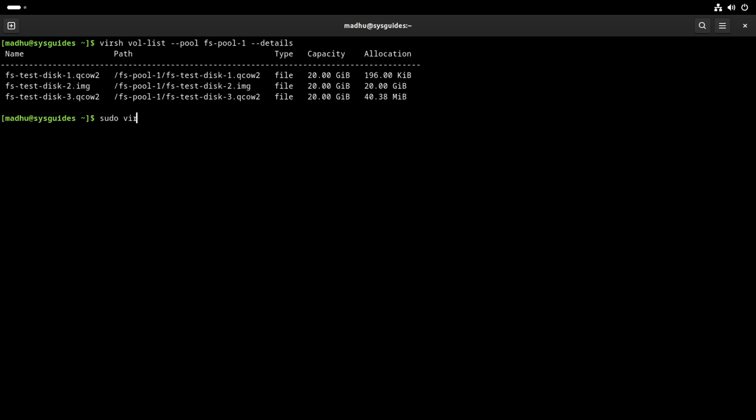To create a simple Debian virtual machine that uses the storage volume from the file system-based storage pool, run this command.